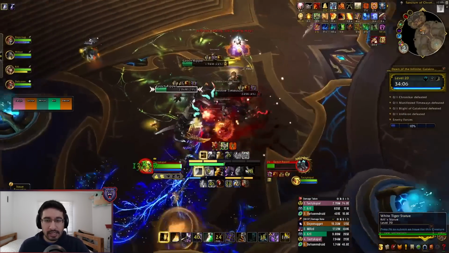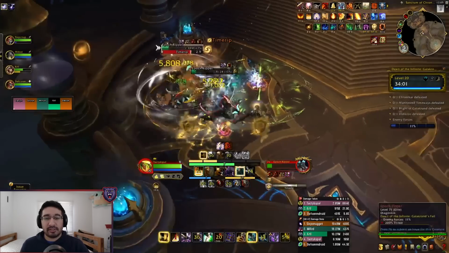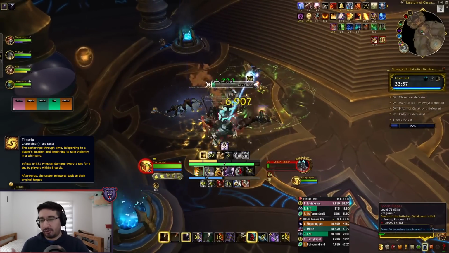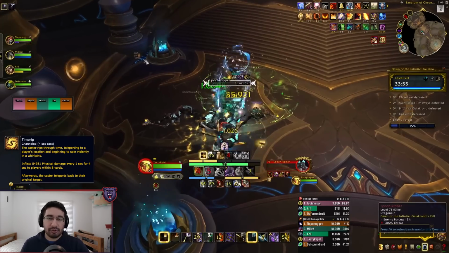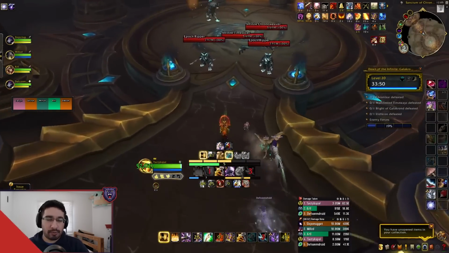Epoch Rippers are the final add in this area. They also have a single ability. This is Time Rip, so they're going to basically instantly teleport to a random player and start doing a bit of a Blade Storm effect. So just make sure you're a little pre-spread when you're pulling these guys, and move as soon as you can once the Time Rip goes off.